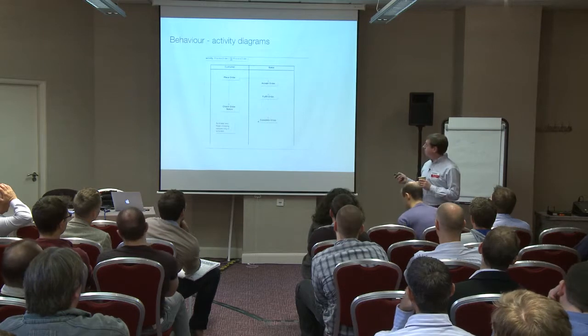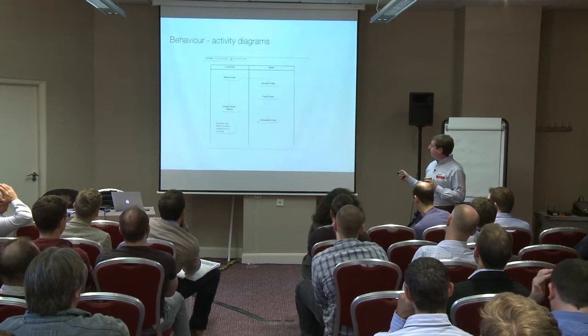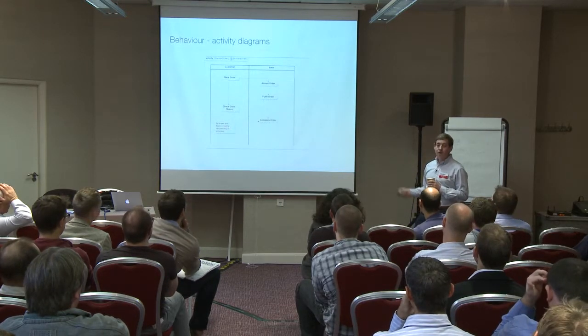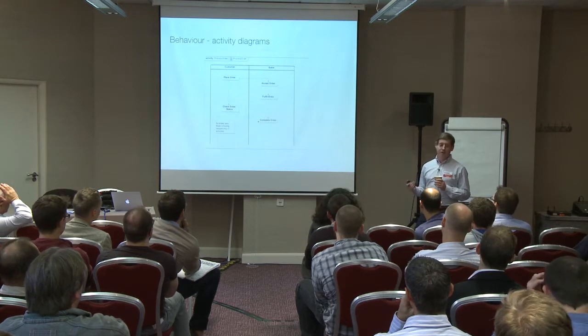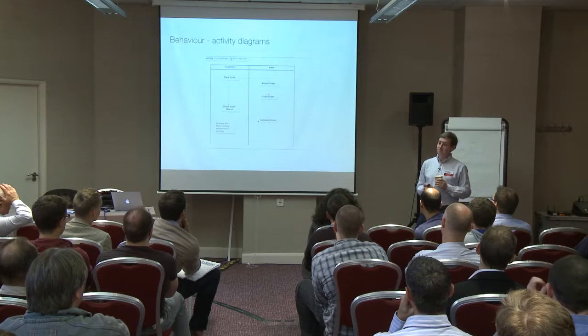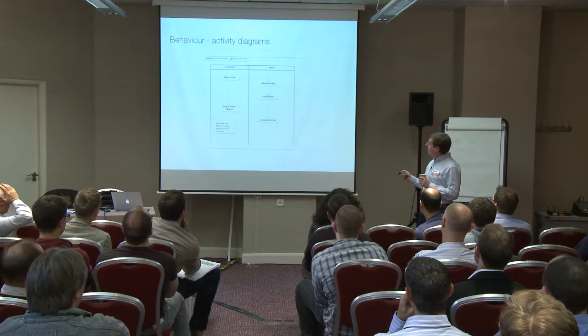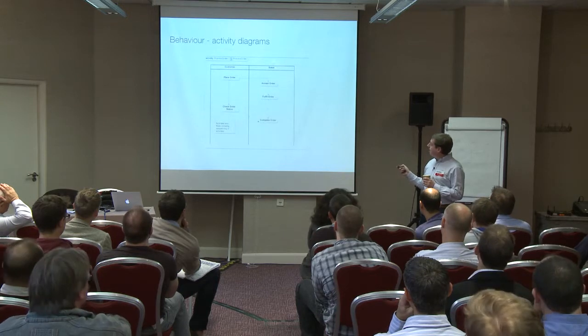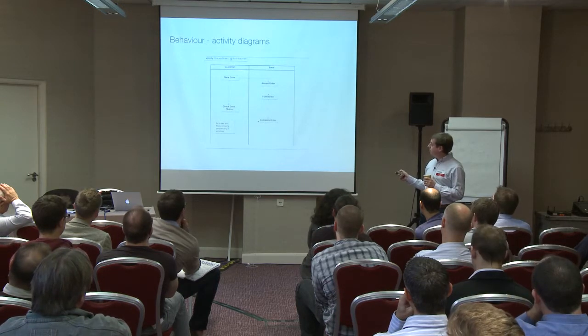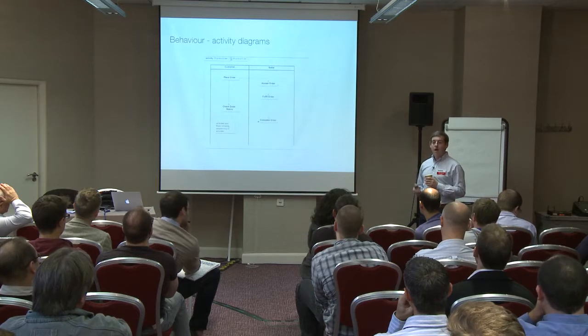Nothing wrong with a flowchart, because after all, if you've got a number of things that happen as part of a process, it's rather nice to be able to work out what order they happen in, what data they exchange, and who does what. And that's a flowchart. So these you've probably met. These vertical things are called swim lanes, and they indicate which actors perform which steps in a process.